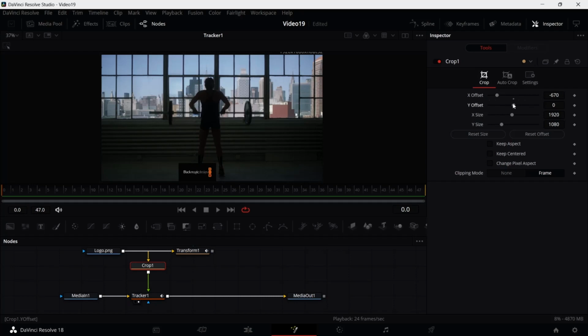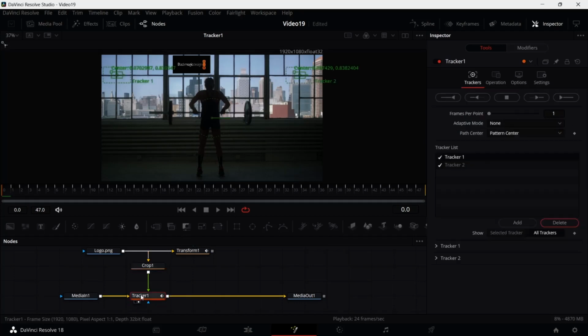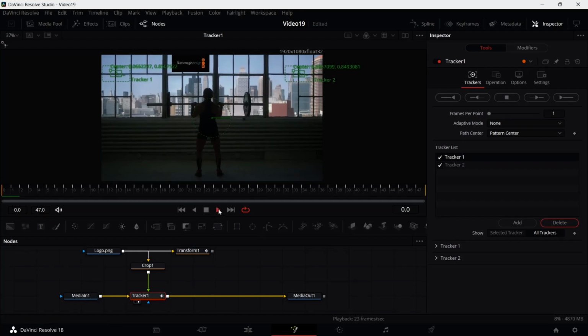Down here, the Y offset. You notice it's kind of snapping a little bit. That's funny. I don't know what it's snapping to, but all right, that's pretty centered. Let's play it on the tracker.